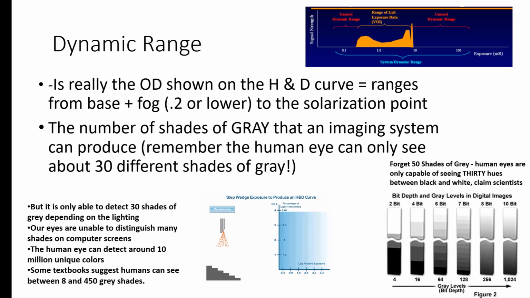Interestingly enough, we talk about 700, 900, 50 shades of gray, forget it. Realistically, scientists say that a human being can actually only see 30 shades of gray. That's to see 30 shades. But the idea is that we can collect more than 30 shades to be able to view the image as a whole.